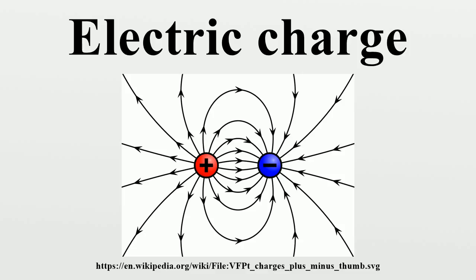The electric charge of a macroscopic object is the sum of the electric charges of the particles that make it up. This charge is often small, because matter is made of atoms, and atoms typically have equal numbers of protons and electrons, in which case their charges cancel out, yielding a net charge of 0, thus making the atom neutral. An ion is an atom that has lost one or more electrons, giving it a net positive charge, or that has gained one or more electrons, giving it a net negative charge.